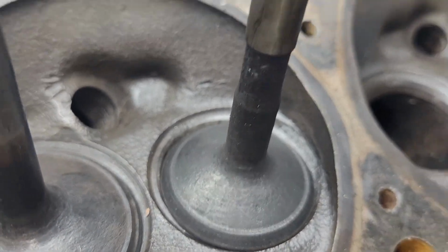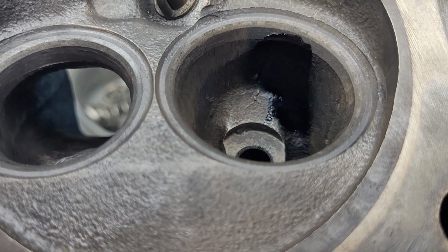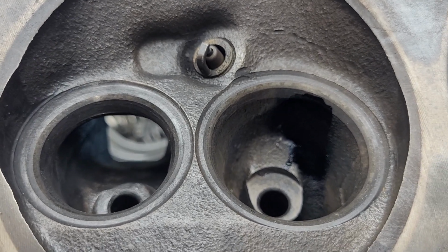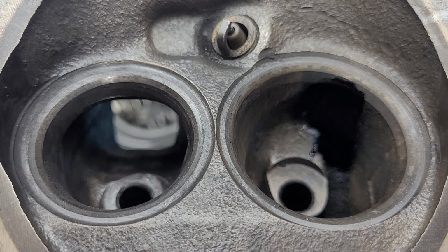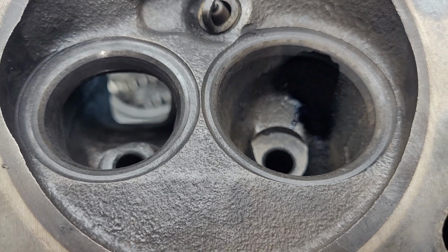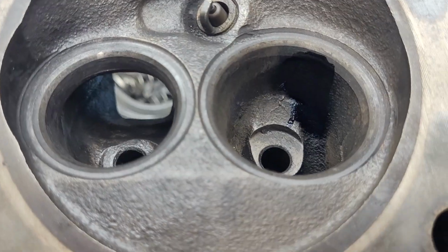The exhaust is completely stock. All I did was take the carbon off them, guys, and flowed them. Overall, these came out of a running engine. They look really good. I got to crack check them. I got to do the guides. I got to do the seats. But in reality, I don't have to do too much with the seats. I just have to redo them for a DV specific valve job, and then, of course, do all the porting that we did on that chunk.